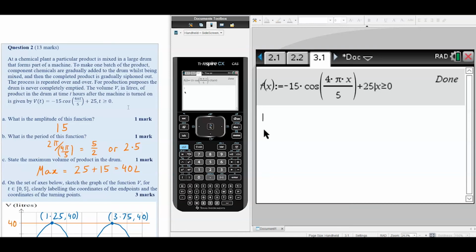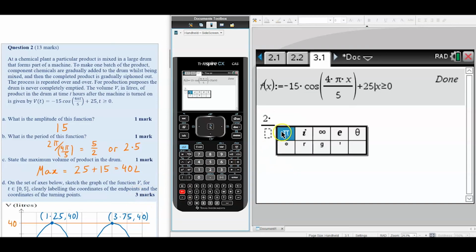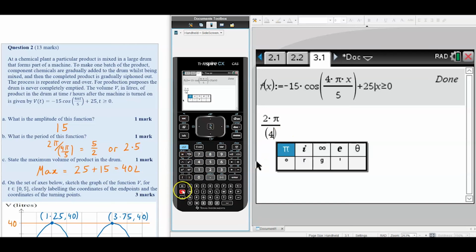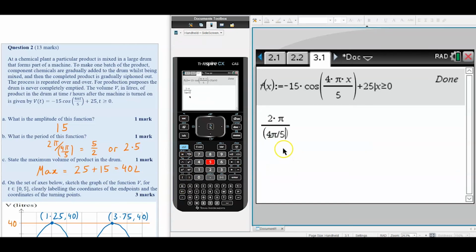So first off, we don't need our calculator for these first few questions. What's the amplitude of this function? That is just 15, the value in front of cos. What is the period of this function? So that would be 2 pi over 4 pi over 5. Just being careful with the way that we type that in on the CAS. I'd probably do this on the CAS anyway if I was in a test, but I would use brackets just to make sure that it's not doing the wrong division with the wrong thing. So yeah, we're not doing 2 pi over 4 pi times 5. It gets a bit confused sometimes there.